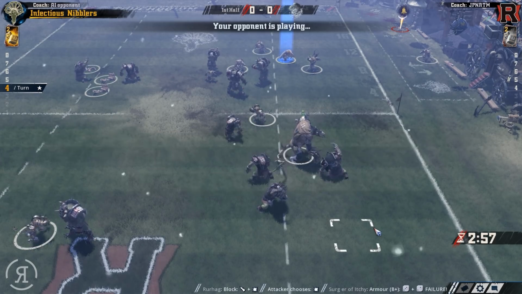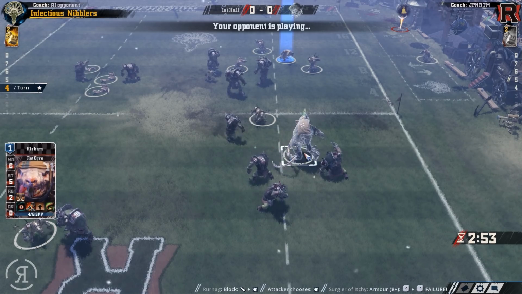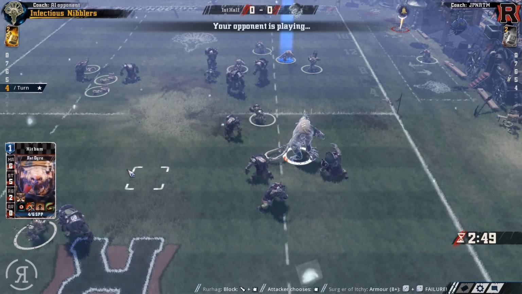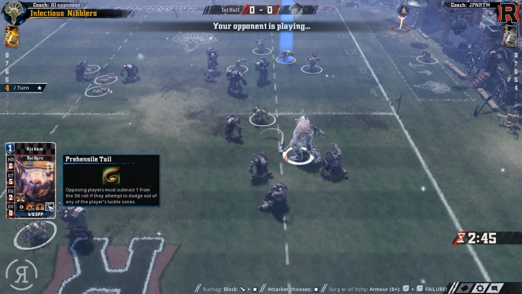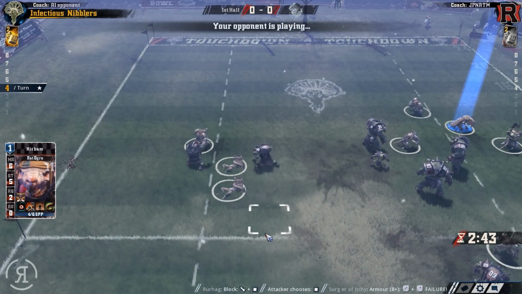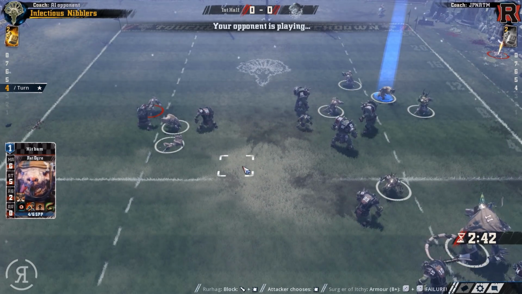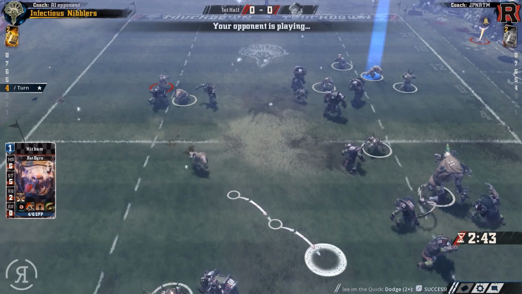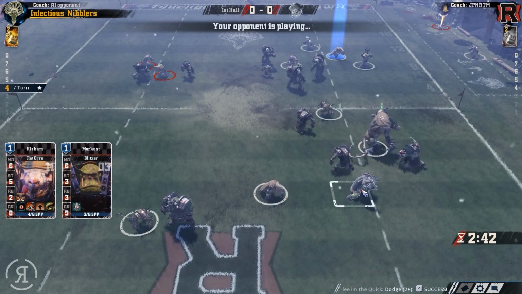That's all I could do, really, apart from the fact that our lineman still had an opportunity to dodge out of the way. But with Prehensile Tail, this Rat Ogre is going to be rather difficult to deal with. As we can see here, opposing players must subtract 1 from the d6 roll if they attempt to dodge out of any of the player's tackle zones. So that is quite frustrating to deal with, of course. Now these gutter runners are going to be quite easily able to get out of that, yes, I'm pretty sure. But now we have a Blitzer right next to him, so this should be pretty good.